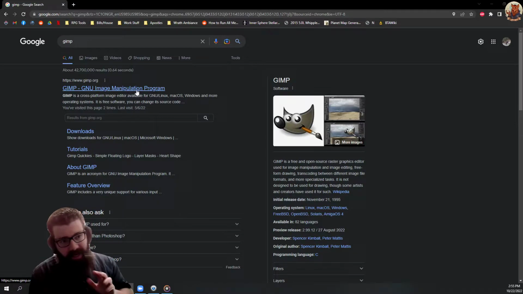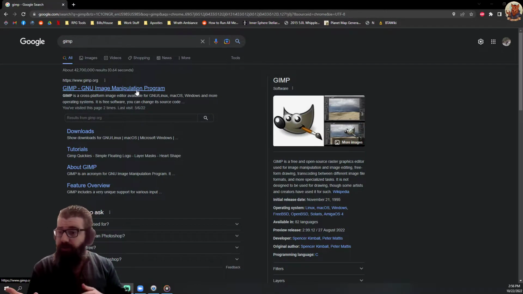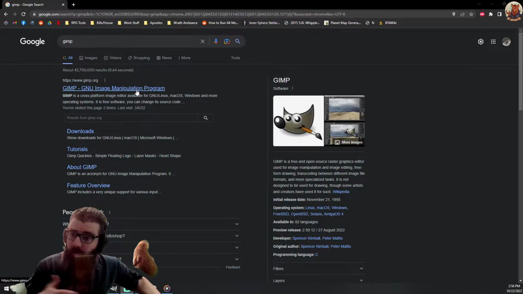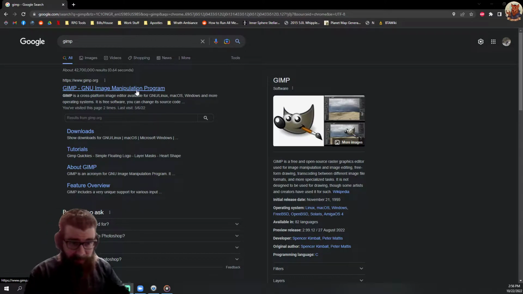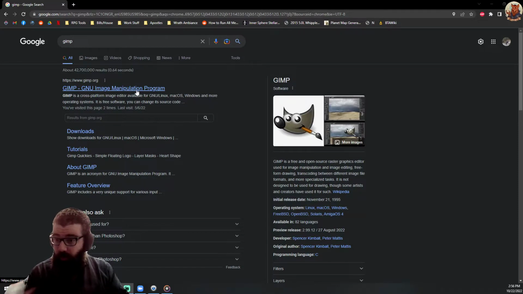It's basically like Photoshop Lite. There are features that you can unlock, I believe there's a paid version for it, but the base version for what we're looking to do here today is completely fine. It will do everything that you need to do with regards to video editing and actually turning this into a quote unquote overlay that can be used in something like Streamlabs.